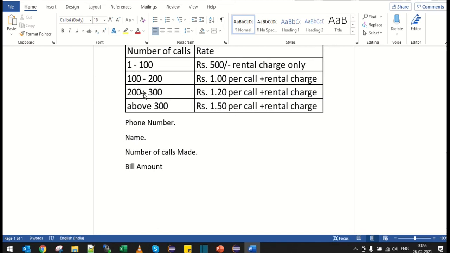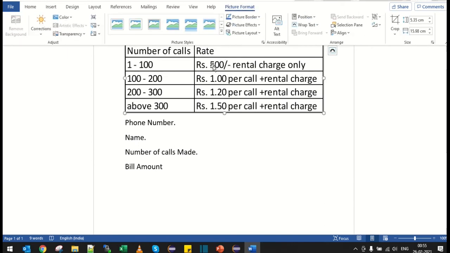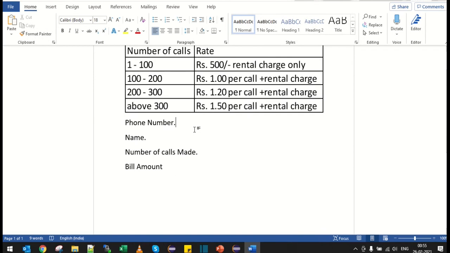And similarly for 200 to 300, we need to add 1.20 per call extra plus the rental charges, nothing but 500, which is a base price, you can say. So above 300 it's going to be 1.50 plus the rental charges. So without wasting any time, let's just jump into the video and start making it.